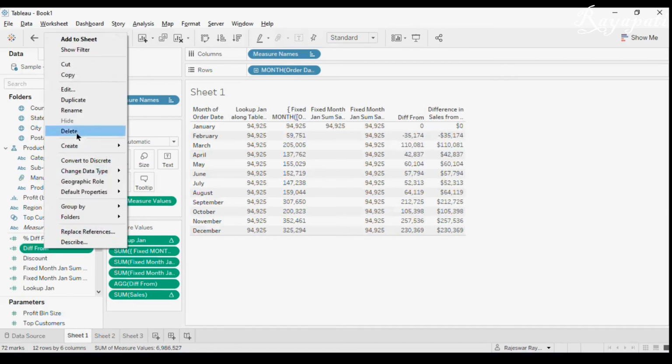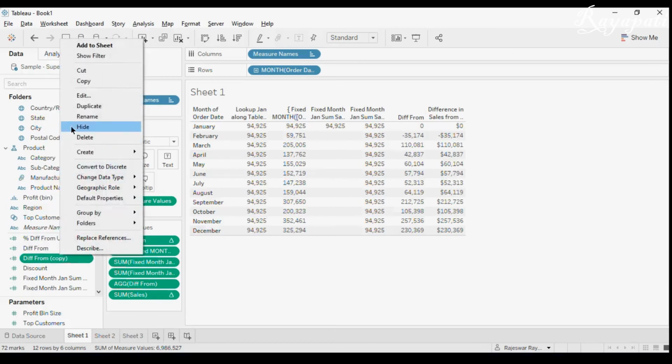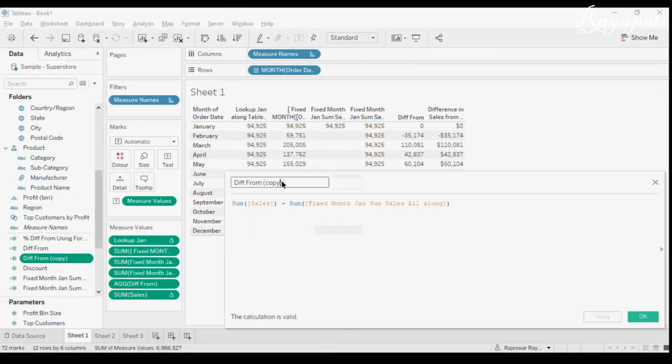Now I'll just duplicate this difference from, edit, duplicate, and I'll say edit. Now this is percent difference from. Okay, and I'm not using those ZN and all those ABS and all, because again that will take a lot of time. I'll just go with the formulas, which will be easier for you to understand. I just want to put this in braces because I don't want any unexpected things to happen. Now I'll just say divide by. Now I'll just drag this. This is what I have.